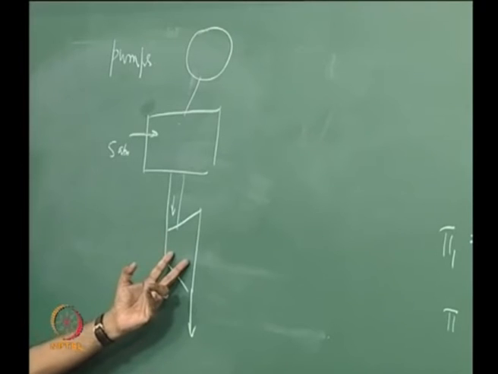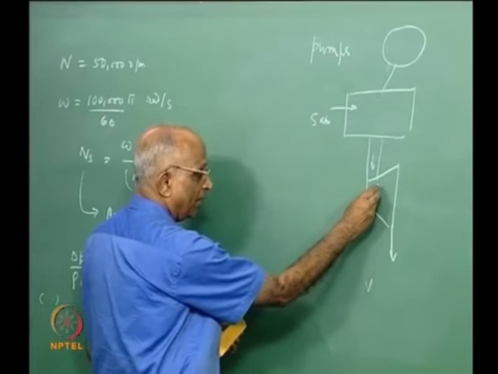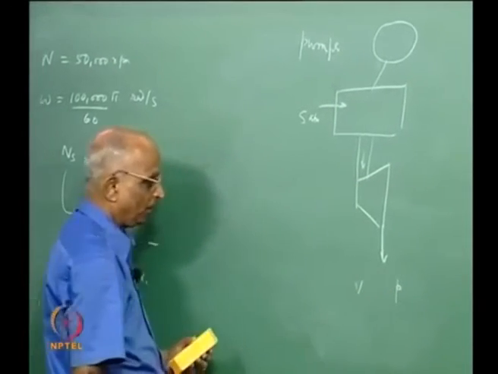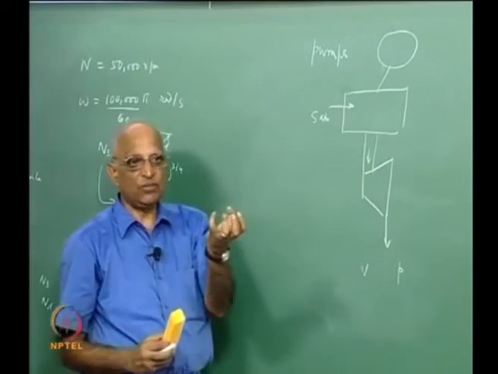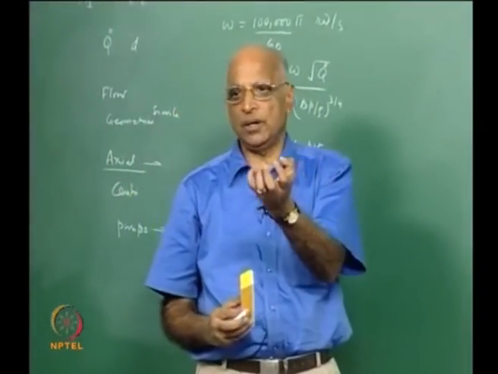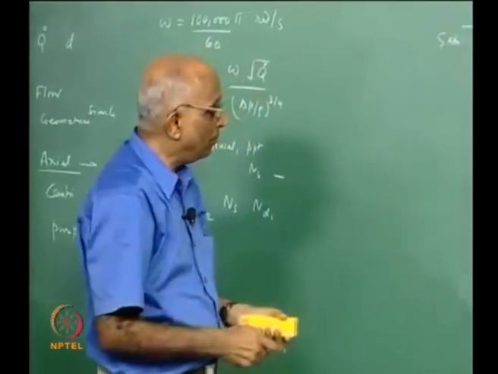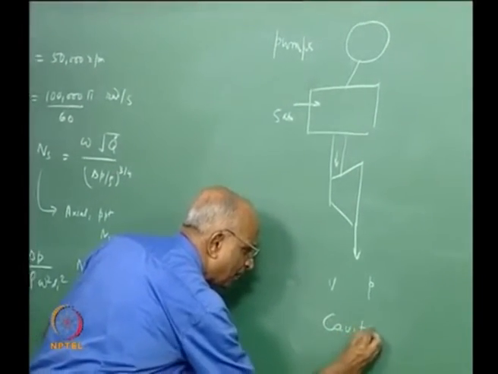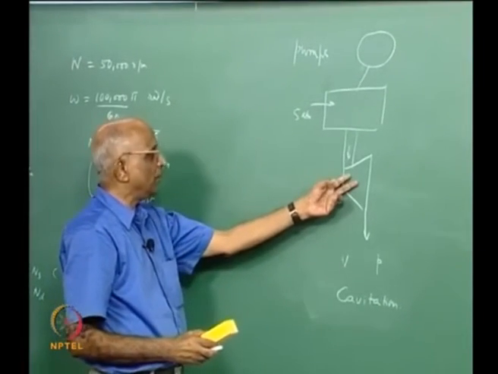Now, if the pump is to rotate at very high speed, the velocity of the blades will be high. If the velocity of the blade is high, then the static pressure will be low. If the static pressure falls below the vapor pressure, bubbles of vapor are formed, and bubbles of vapor will harm the blade. It will immediately go. We are rotating at high speed. These are things which go and hit the blade, and the blade gets damaged. Therefore, the pump is subject to cavitation, and in any pump it is necessary for us to reduce the cavitation.